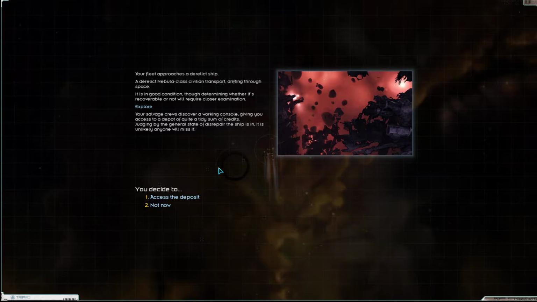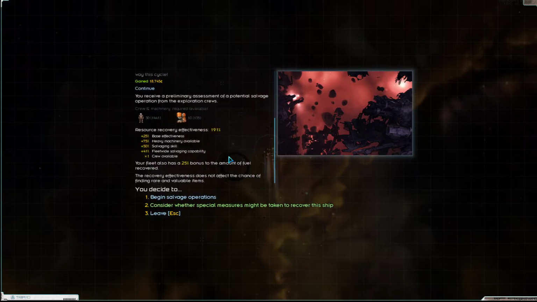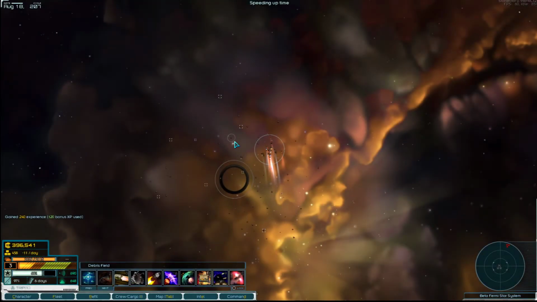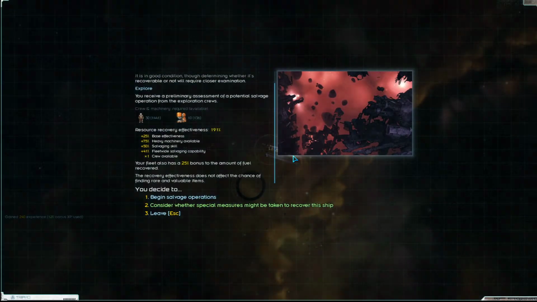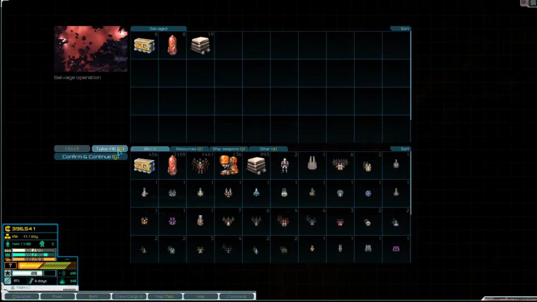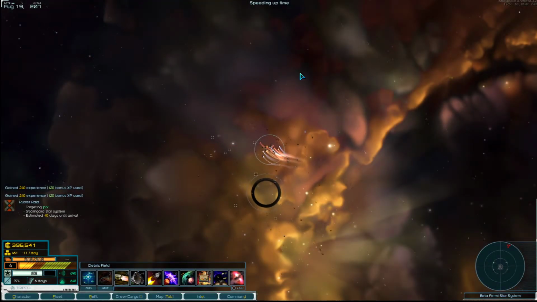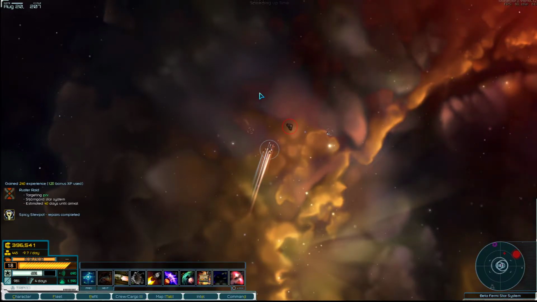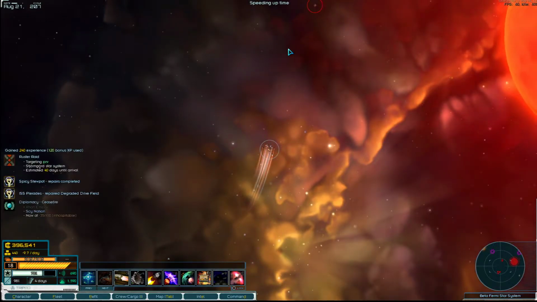Nebula. Another bit of money, nice. Don't need a nebula right now. And a scrapper. That's two over on our fuel limit. Alright, let's take a crack at the base.